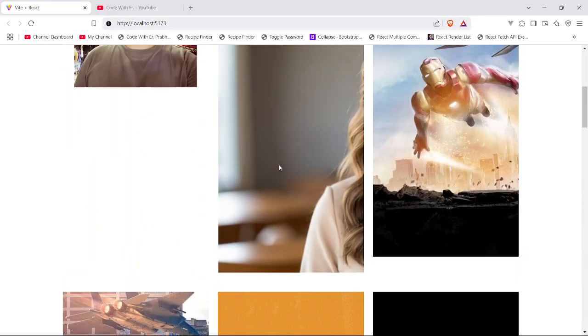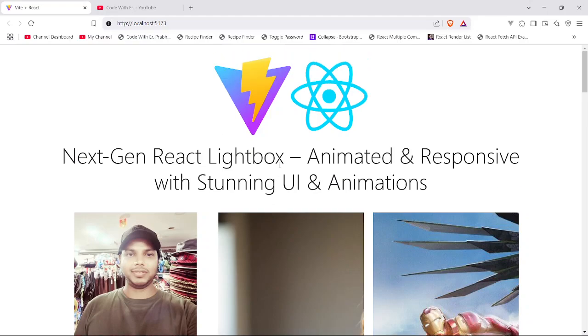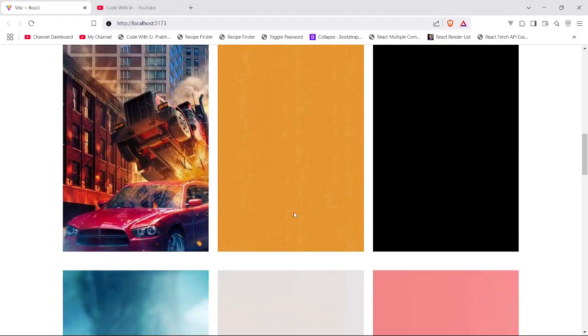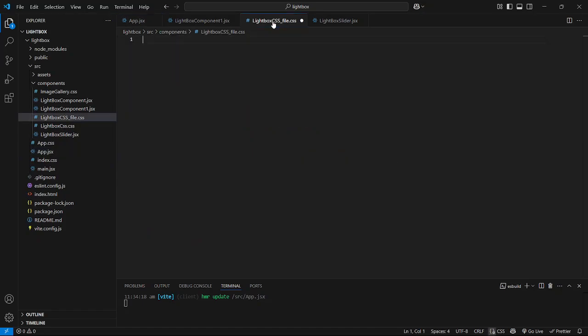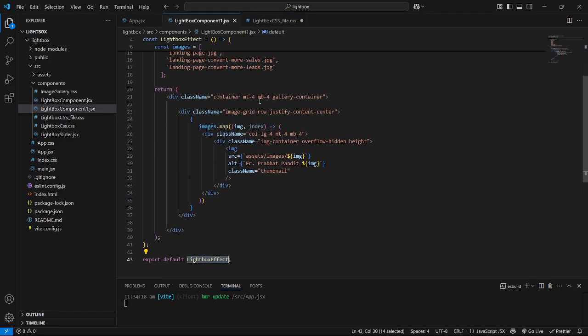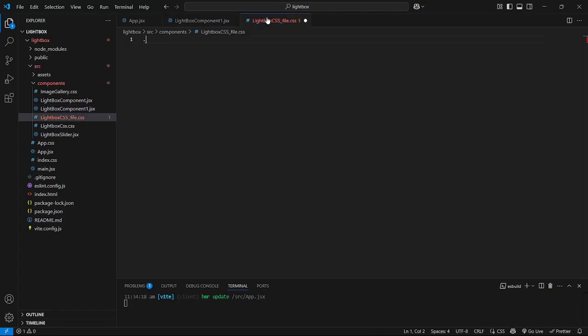We can see here it is looking a little ugly now, so we have to write our custom css. So guys, now we are going to write our custom css as well. I am going to do that very quickly. So here is the css file, and in this file we have to write our css. So just come here and copy this class, gallery container, from here, and put a dot and paste it.